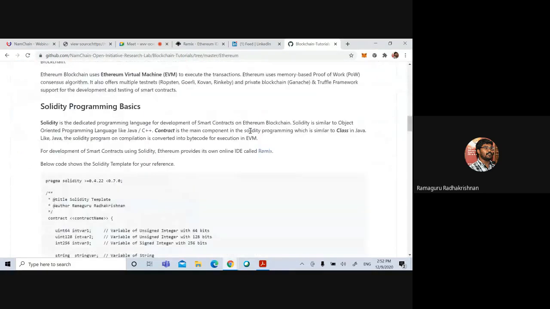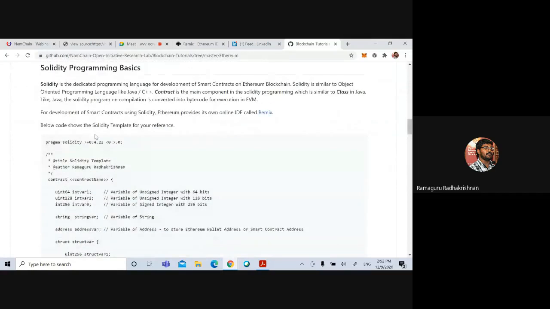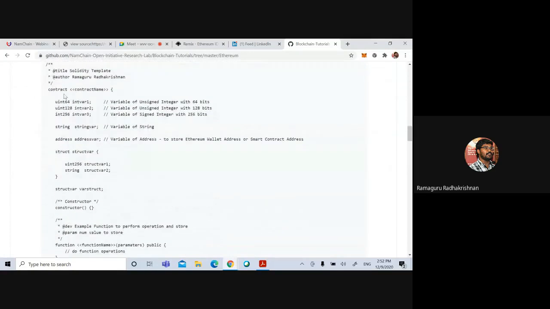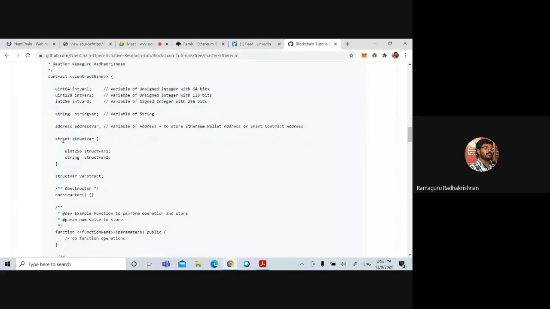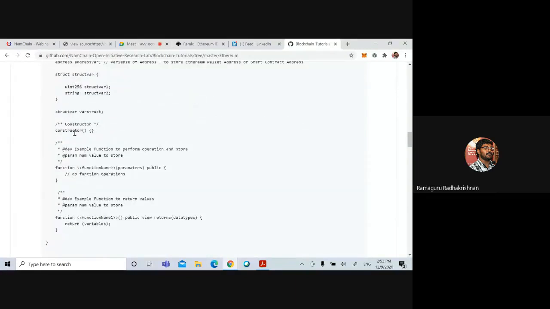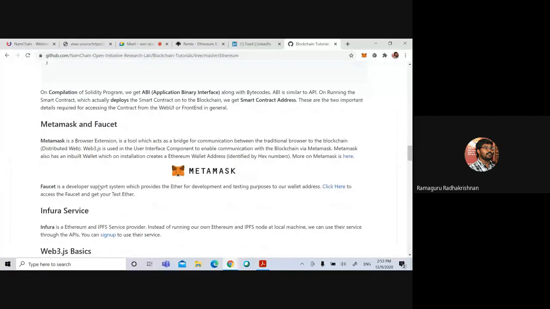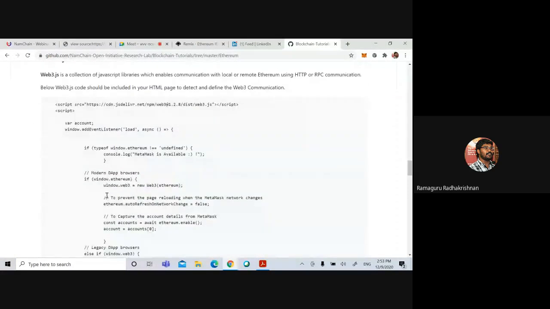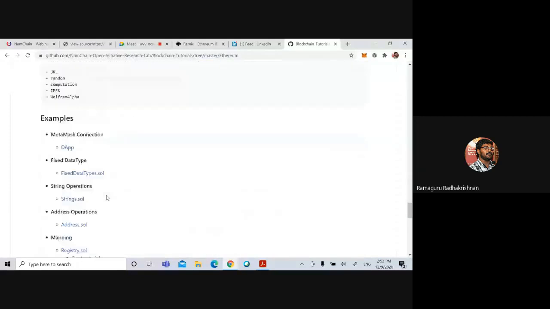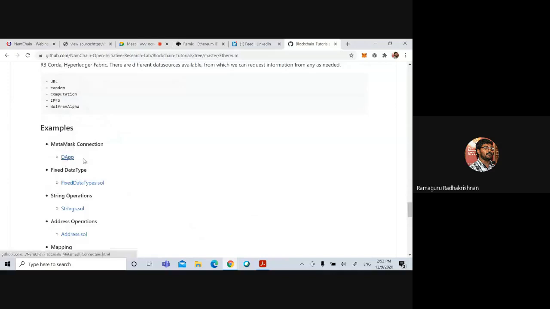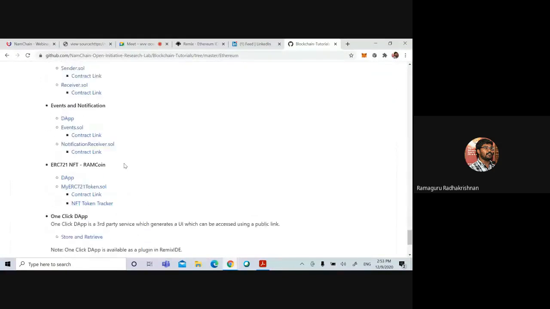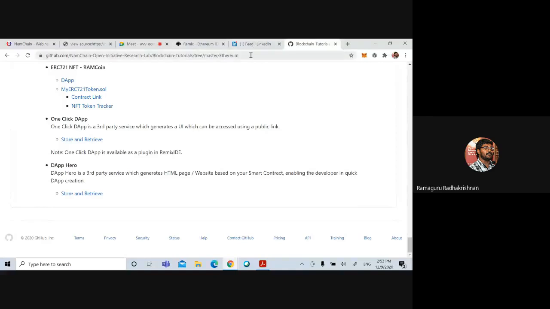I have written what the Solidity language is, what the structure of the code is, the contract name, how to declare different variables and what they mean, how to declare a structure, how a constructor is created, how a function should be created. All such things I have explained, the structure, and why a MetaMask and a faucet are needed, and other things also. You'll be able to see the examples here. If you click those things, you'll be able to access the codes of the example. So I'll share this link. This will have all the examples that are needed.